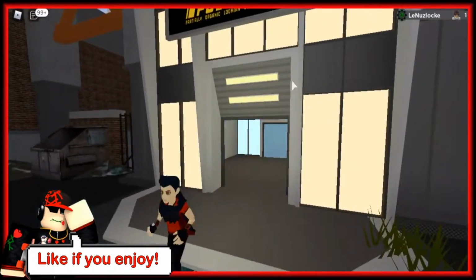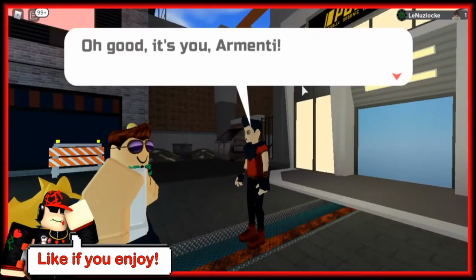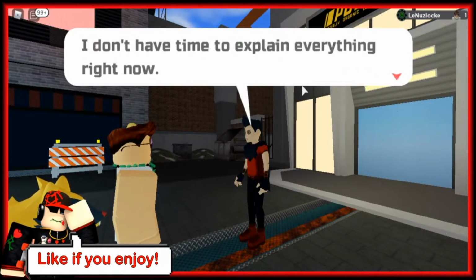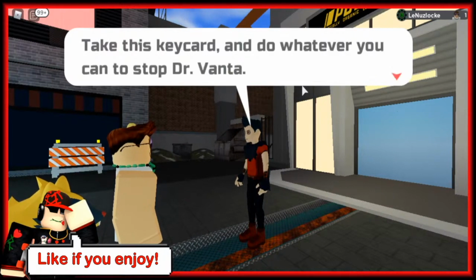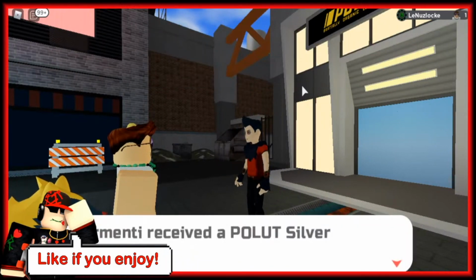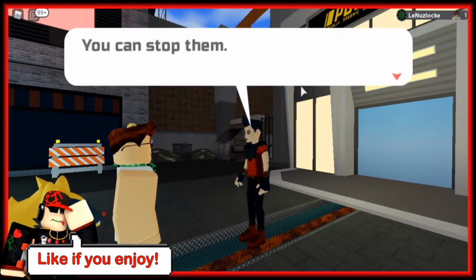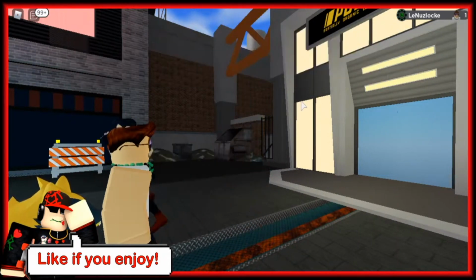And later on in the story, Jake comes running out of Polo Corp and he says, "Oh good, it's you. I don't have time to explain everything right now. Take this keycard and do whatever you can to stop Dr. Vanta." And this pretty much tells us that Jake was the one who stole the keycard from Lydia. This is actually a pretty interesting thing. I really like how both of these things connected.